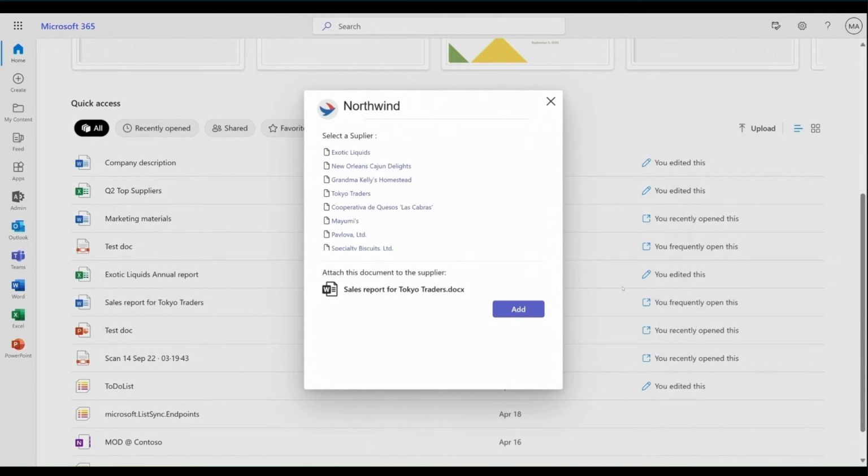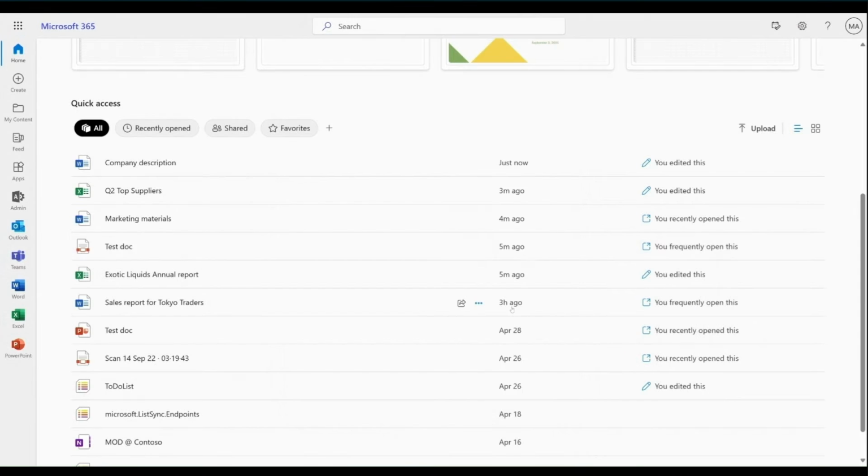Right-clicking on the document enables me to choose Add to Supplier action, and that brings up the dialog provided by Northwind app. And then I choose my Tokyo Trader supplier and click Add to. That's it. With just a few clicks, I could attach a new document to my supplier management system and associate it with the right supplier without switching to a new app and without opening the document.